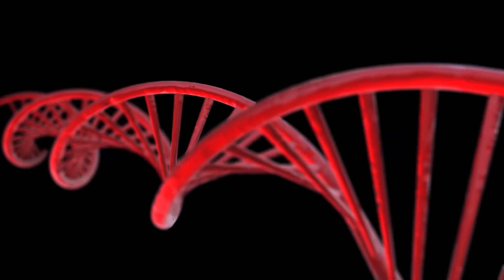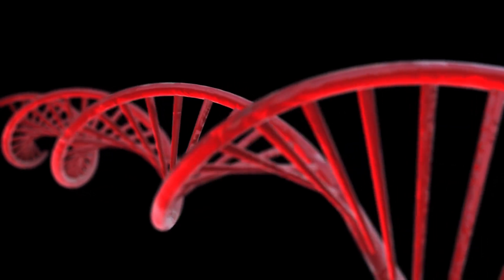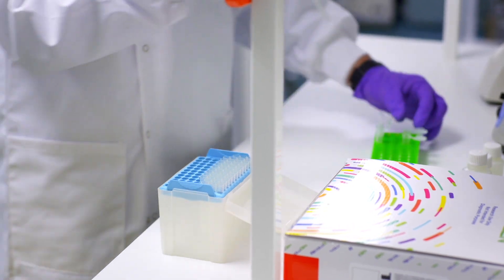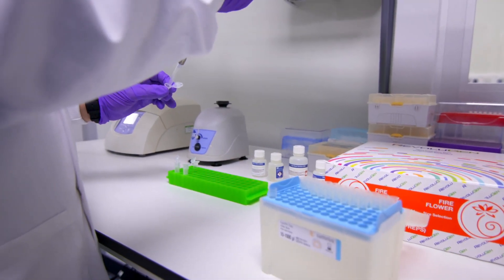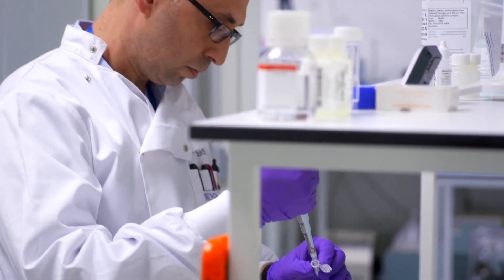DNA is easily identifiable from other cell matter by its size and weight. The classic way of extracting it is simply to spin it. The trouble is that inevitably you put stress on it and you break it. What Revolution has done is to have discovered a chemistry which holds the molecule together while you spin it. The real difference with FireMonkey is that it manages to get a different result, even though it uses the same techniques as the competition.